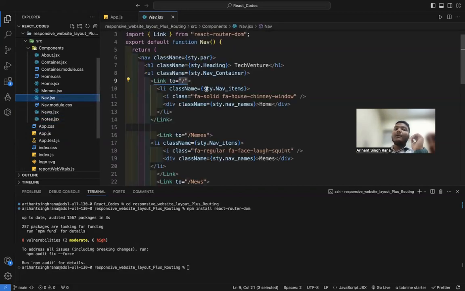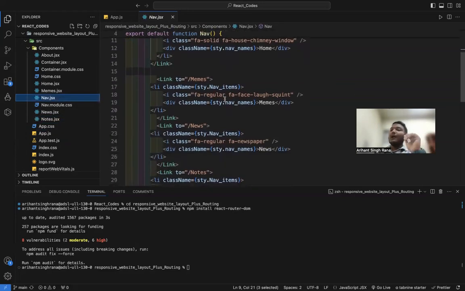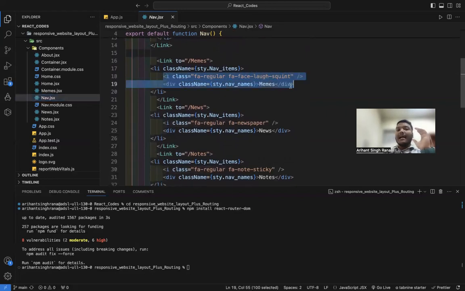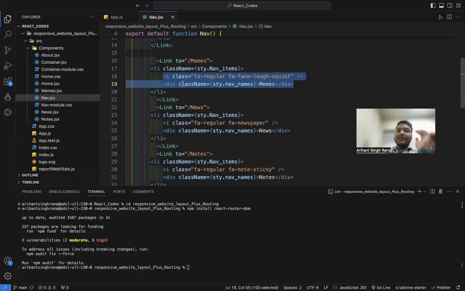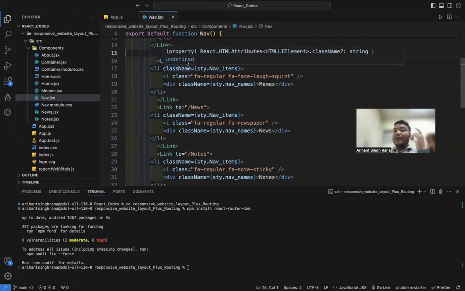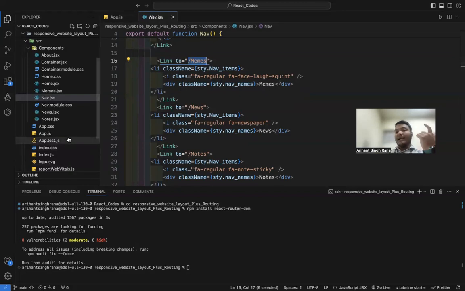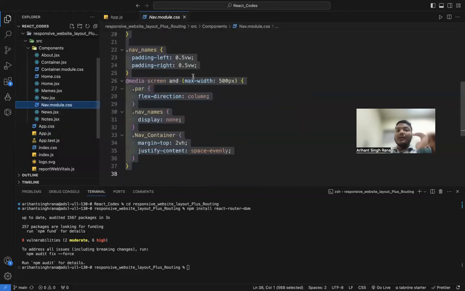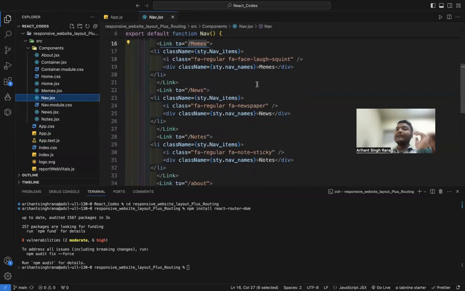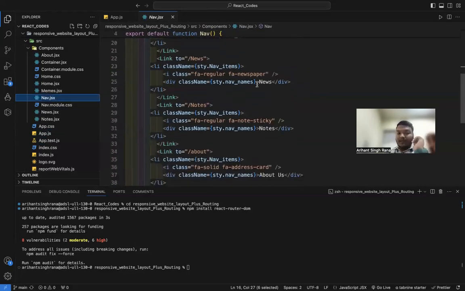Similarly, coming to the memes icon and memes tag. This I tag is the memes icon, and this is the name of the memes in the navbar. It is again inside the link tag, and when we click on it, it changes the end of the URL to this slash memes string, and again it triggers this routes component which renders this main function. Similarly, I've done the same thing for all the other buttons.